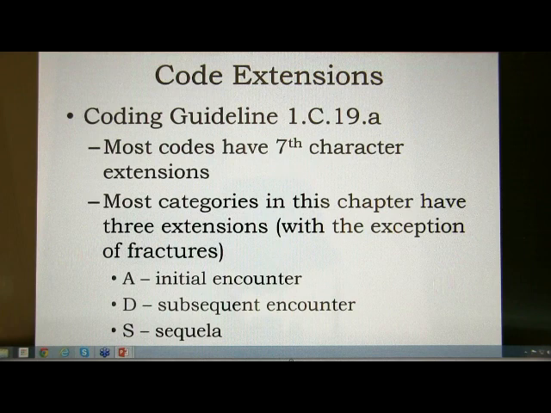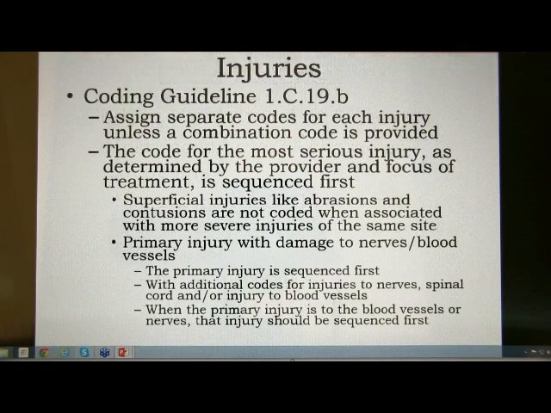So if there are some fracture codes, certain bones that are commonly fractured at the same time, if one is fractured, it's common the other is too. So the tibia and fibula will have a combination code, but other bones may not. So it'll be getting used to which codes do and do not, and that's something that your coding staff can help kind of pull apart for you so that you know if you're looking up codes in, say, your EHR, when you should be pulling a joint code versus knowing you might have 2 or 3 individual codes for those specific injuries.